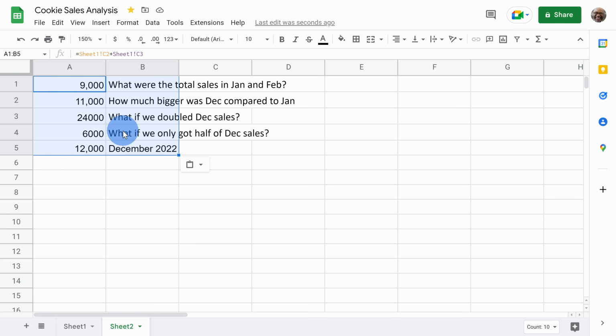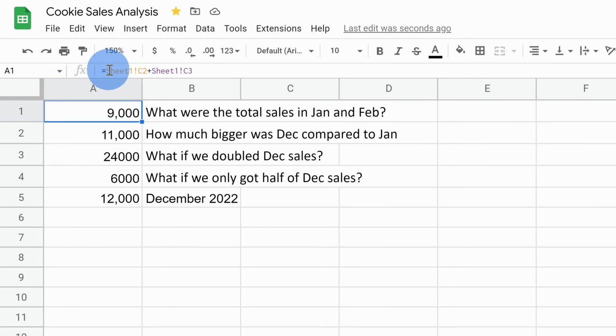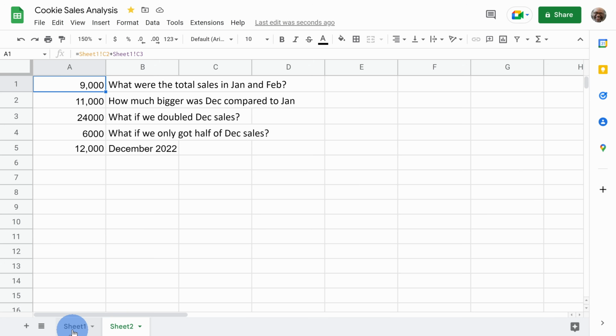One thing you might notice is all of these different formulas and functions that I entered in, they continue to work as expected. Here, when I click into cell A1 and we look at the formula bar, here you'll see that the reference is now pointing to the previous sheet. So you can also reference values on different sheets within the spreadsheet. The name of the worksheet down at the bottom is just Sheet 1 and then Sheet 2, and that's not really that clear. I can double click on this and I can give this sheet a new name.